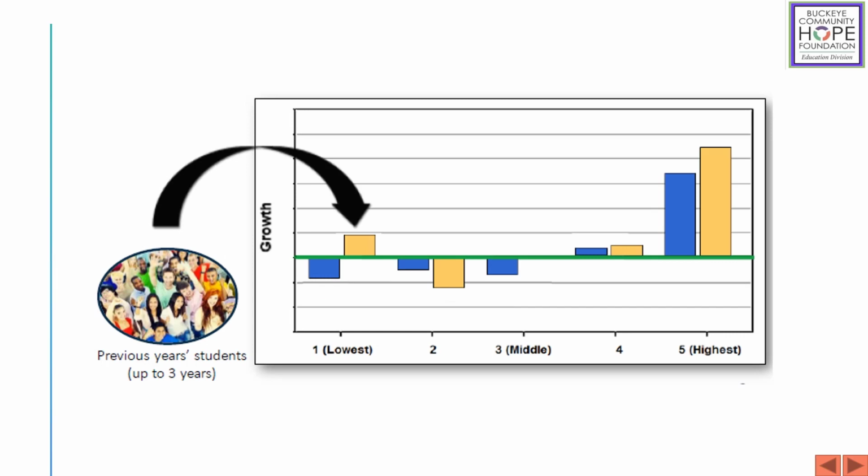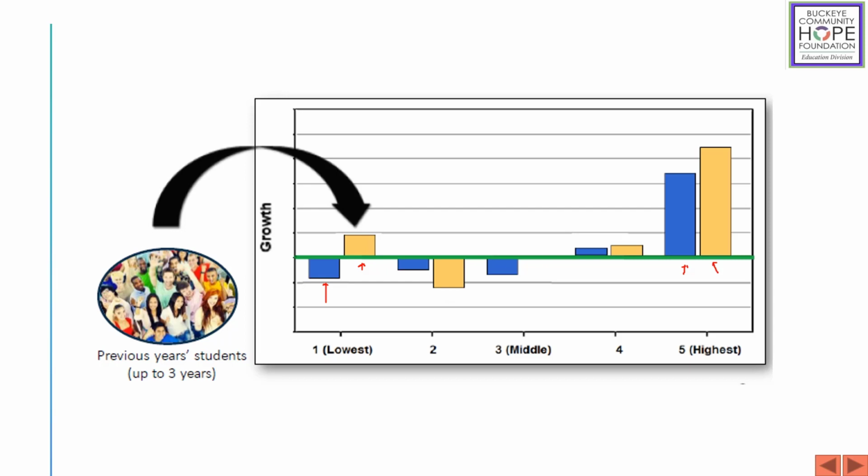They'll also show you what the previous three years' worth of students did, that cohort of students that were also low achieving in this case. So when I look at this particular report, I see that last year's group in blue, they did not show growth, but historically they do. The same is true in the opposite direction for the high achieving students. Historically they show good growth, and they did the year before too, so they're continuing that trend. But for some reason, the most recent year shows no growth, and historically they do.